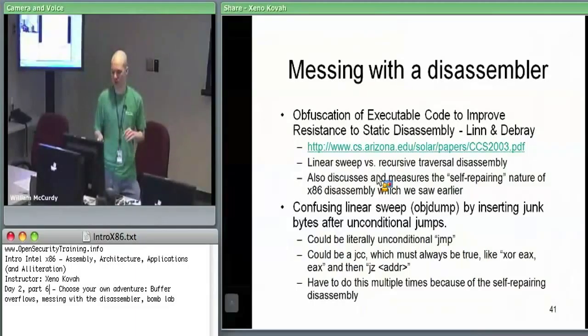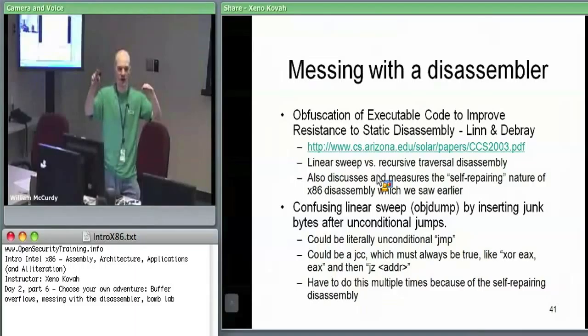On the other hand, there's recursive traversal disassembly, which is what IDA does. In recursive traversal disassembly, you start at the beginning of the program and disassemble instructions until you see your first control flow changing instruction. If I see a call instruction, I go to the target of the call and disassemble everything there until maybe I see a jump instruction, and then I go to the target of the jump, and I just keep recursing down.